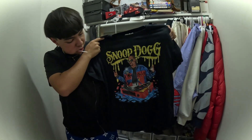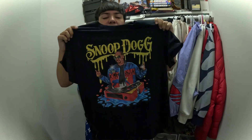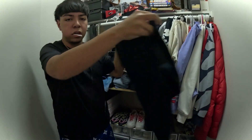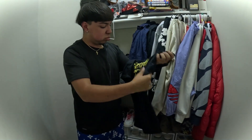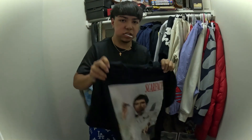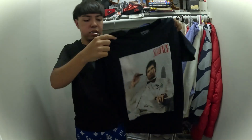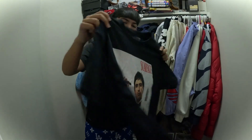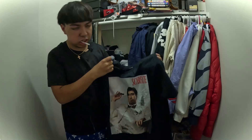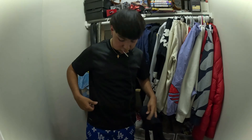This Walmart shirt has Snoop Dogg on it — I think it's from his last album, as a DJ. Another Walmart shirt, something simple. I haven't seen this one around that much though. Last but not least, look at this Scarface tee — my favorite movie. I recently got this one from a store called DTLR at the mall. Those are all my t-shirts, at least the ones I wear the most.